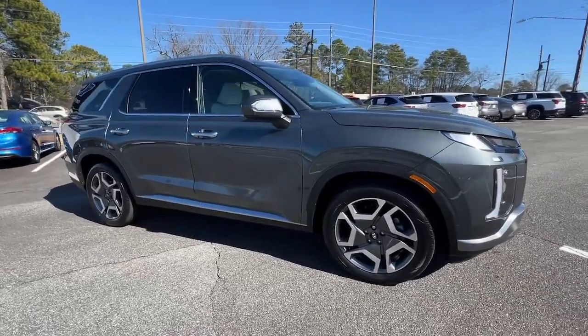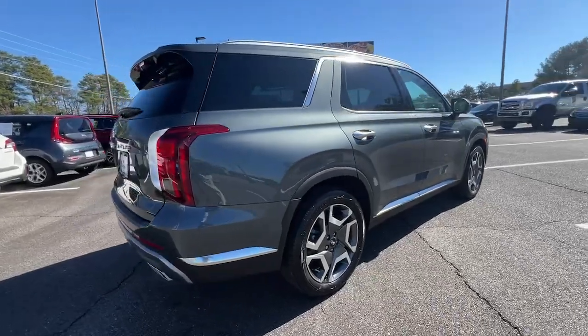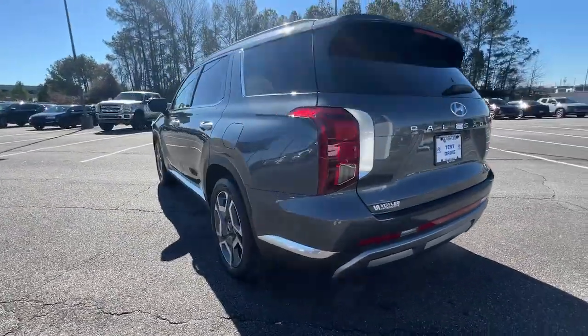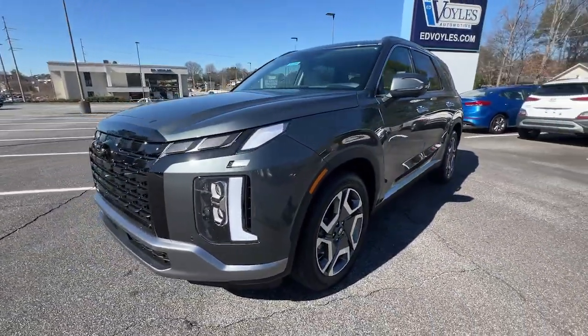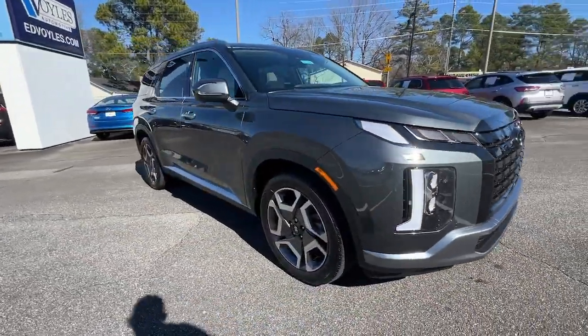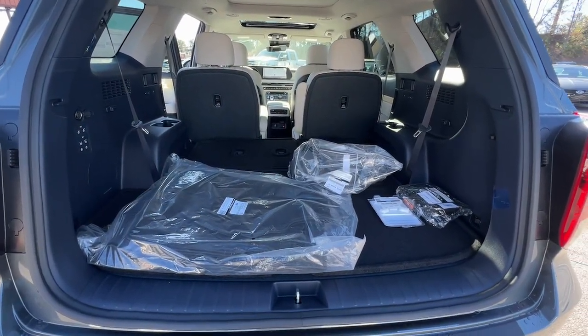You will love the features of this 2024 Hyundai Palisade. This boldly styled, highly capable Palisade is an outstanding value. Three-row seating, a premium interior, ample cargo area, available all-wheel drive, V6 power, and standard driver assistance are just some of the many features that make this spacious crossover irresistible. The following are some of this vehicle's highlighted options.